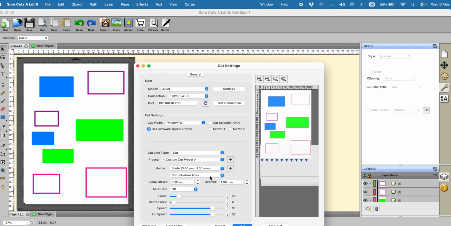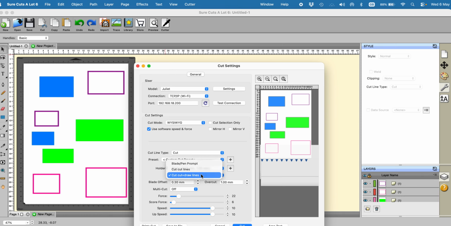I will notify, well, I have already notified Craft Edge. They will get it sorted, I'm sure, within a little time, but at the moment, put it on cut and draw lines as of the 6th of May 2026. If you're watching this much later, it may well have been sorted out.